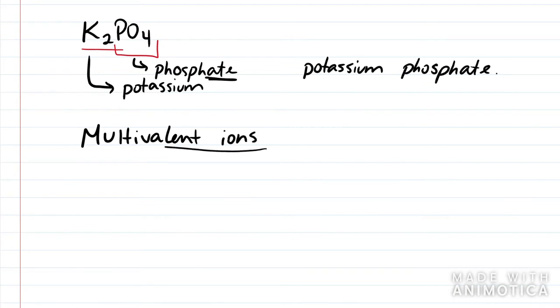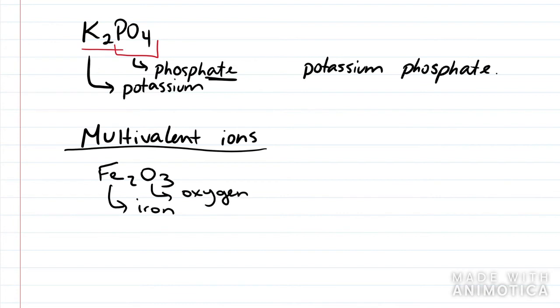Because you have to tell me which charge belongs to it. So remember, we did the formula writing, and we'd have in the name a Roman numeral that would tell us which charge. Well, now you have to figure out what charge it is. So if you're given something like Fe2O3, well, you see, Fe we know is iron. O is our oxygen, which in a compound we call oxide.